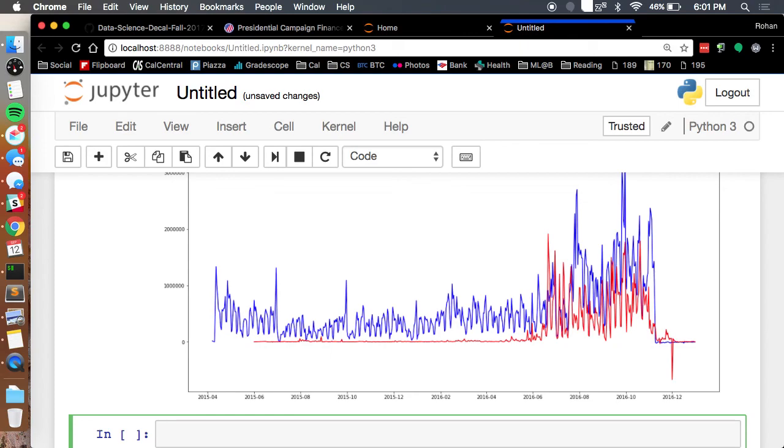Excuse me? Yeah. What's with the massive negative spike near the end? Oh yeah, that's what I was explaining to him earlier. Basically, there are certain legal limits, where people can only donate X amounts to a candidate. So if a really wealthy person wants to donate more to a candidate, they just donate a big lump sum, and whatever is extra, the candidate will refund it back to a spouse or someone close to them, and then the spouse will donate that on their behalf. So a negative spike usually means that this money is refunded to someone else. It's not necessarily the case here. I mean, I haven't looked at this specific scenario, but that happens a lot. Yep.